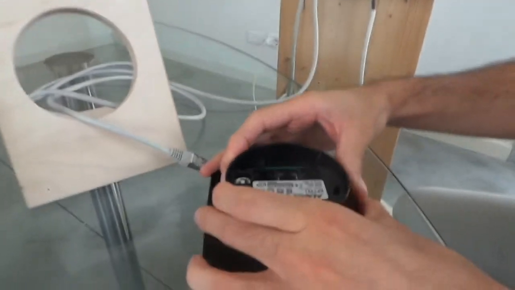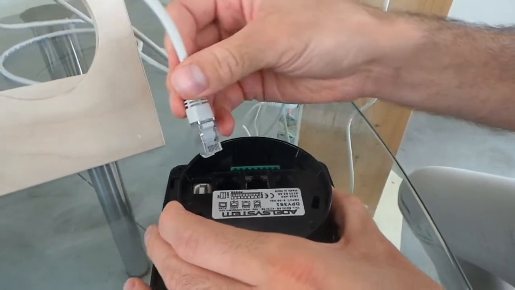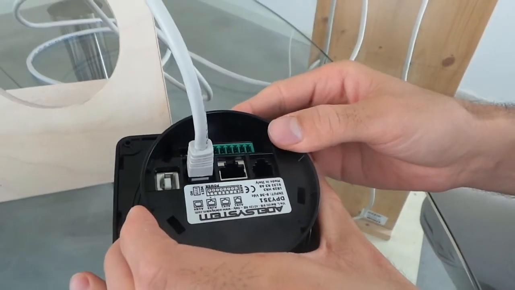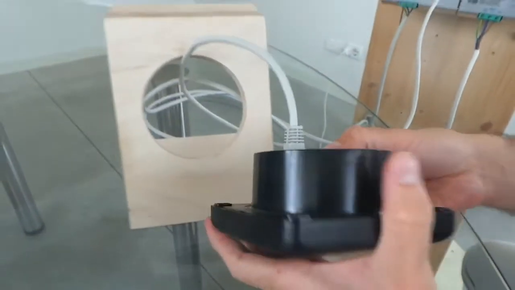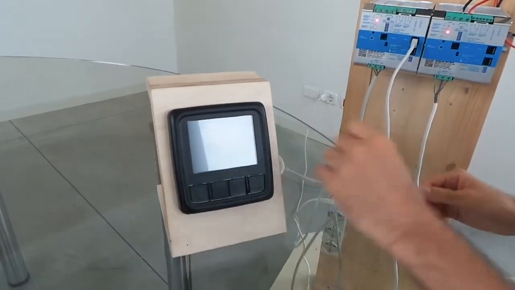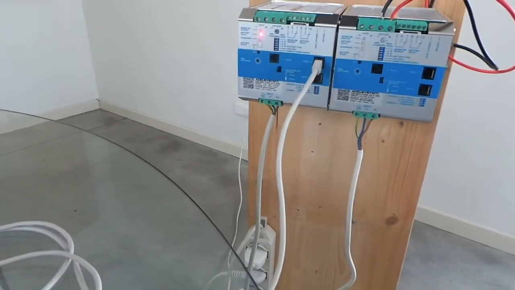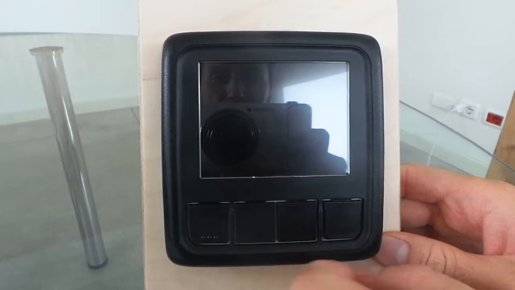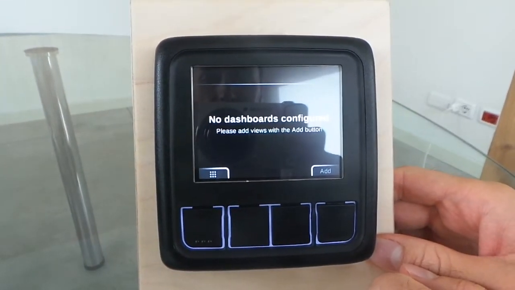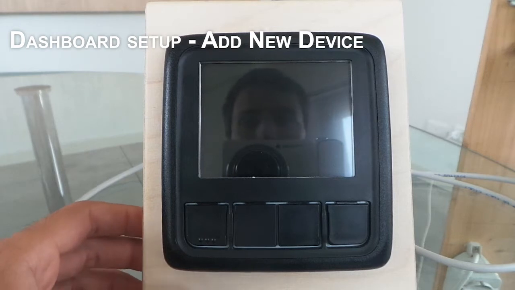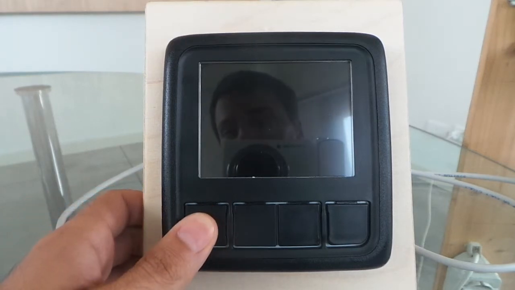So the first thing we do is connect a MODbus cable to the MODbus connector, which is the one on the side, because the central one is for Ethernet, and then we place our device. Then we connect the cable to one of the devices, and we can now turn on the display. Now that we have the display connected to one of the devices, we can turn it on.